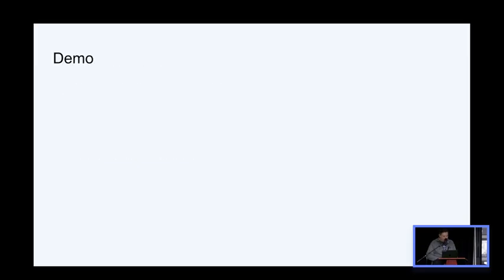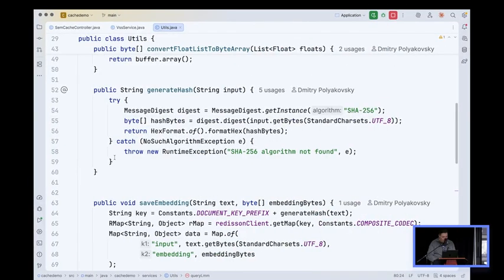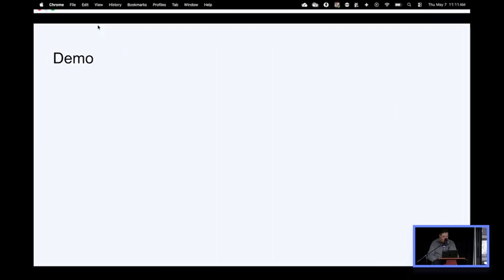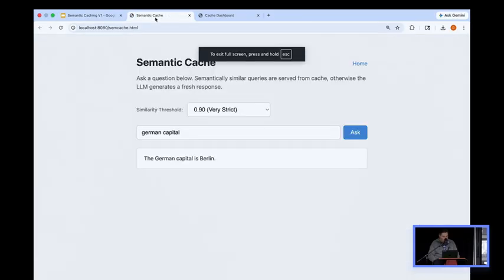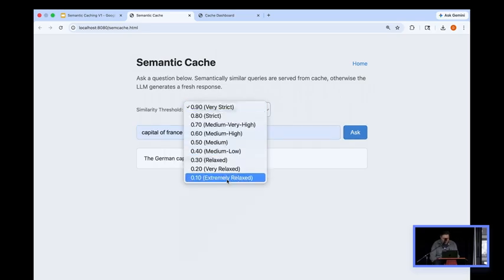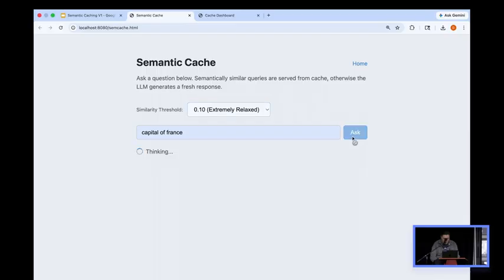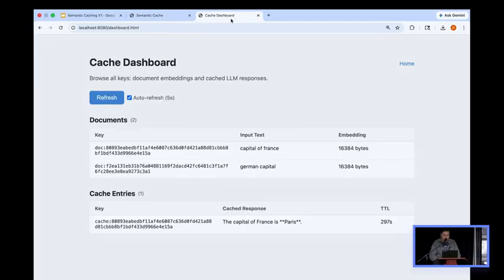All right, on to the demo. So here I have a dashboard where I'm going to specify a query of capital of France, and I'll specify very loose criteria. It's going to query a local LLM I'm running using a Llama model. And behind the scenes, you will see that there's actually already a query for capital of France, but there's also a prompt for capital of Germany. So hold on to that.